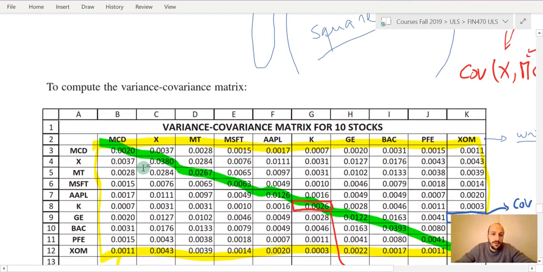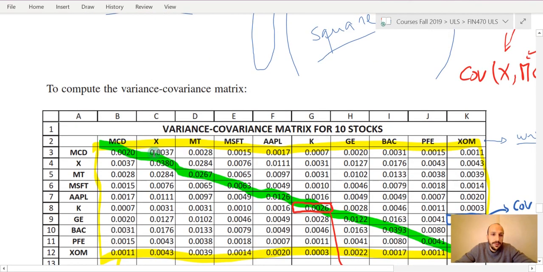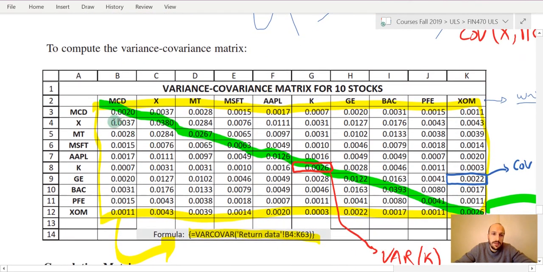So here, for example, between MCD, McDonald's, and X, we have this covariance, which is 0.0037. We can also find it at this level. This value here is also found here because it's symmetrical, it's the same. The covariance between X and MCD is the same as the covariance between MCD and X.